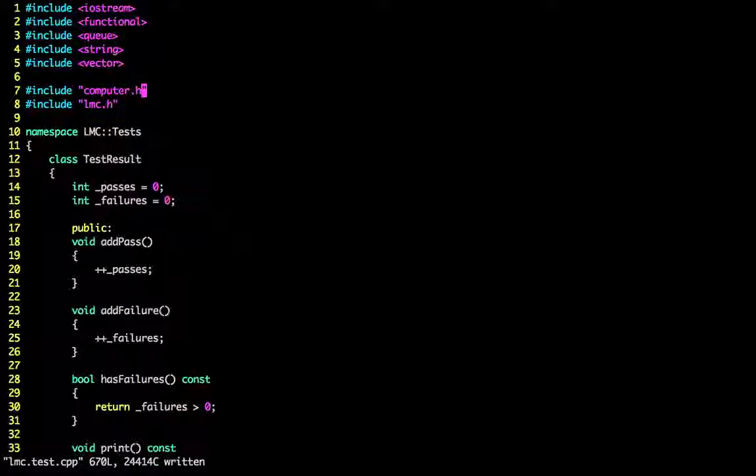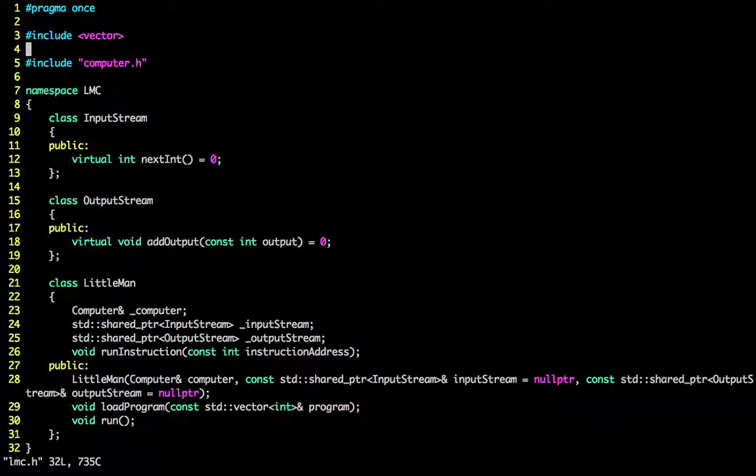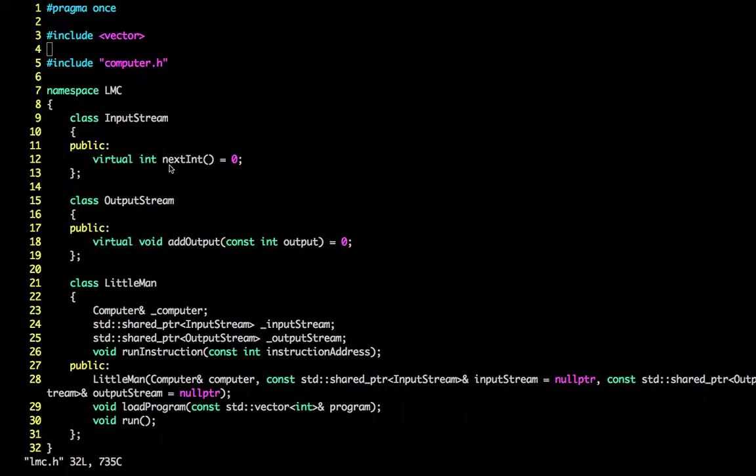So that's good. So the next thing we want to do is we want to rename LMC.h, I guess, to little man. Is that what we've called it? Where's our header file? So if we go to here, we've called it little man, so we might as well go with little man.h. And what's the easiest way of doing this? Is there a git move? Does that work? To rename something? Git mv, that sounds completely plausible, doesn't it?